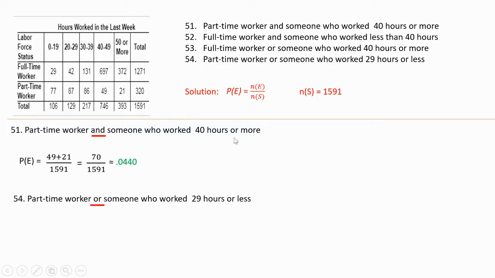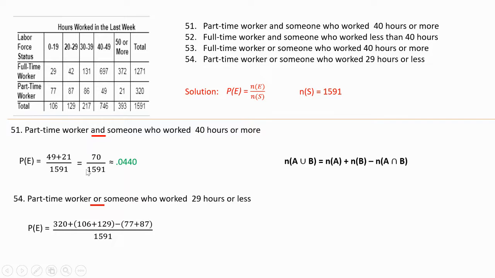Now here is where the "or" comes in. Okay? So for that, we're going to apply this formula here. Because this means or, the union means or, and this means and. So check this out. The probability, this is how we get the answer, okay? But let me show you how. Because the probability of a part-time worker, right? Part-time worker is going to be 320. So I have to add 320 there.